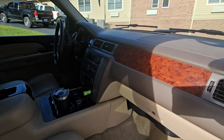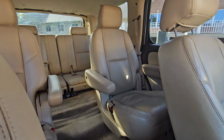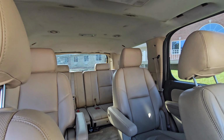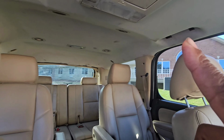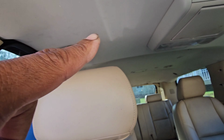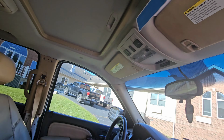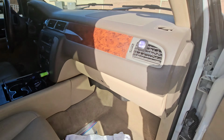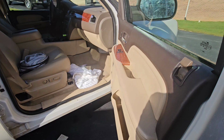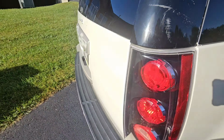I still got a little bit of cleaning to do, but she's all put together and the inside looks good. She's still loud. I need that back strip that goes across the back. I still gotta put the oh shit handles in right there. I got some fingerprints up there that I didn't do. But other than that, everything works pretty doggone good, gang. The more I clean on it, the better she feels.